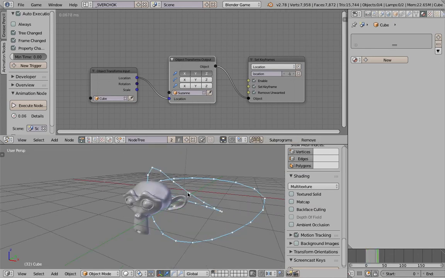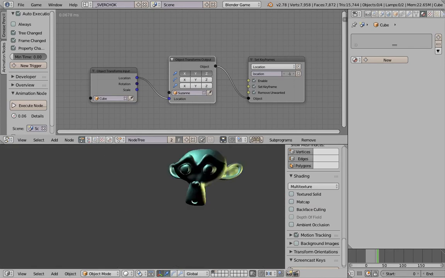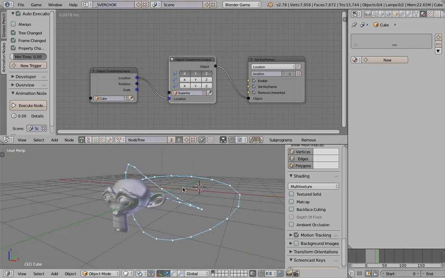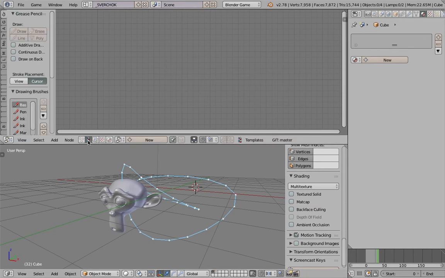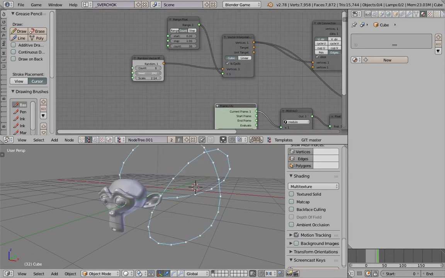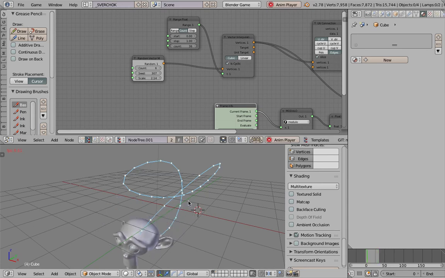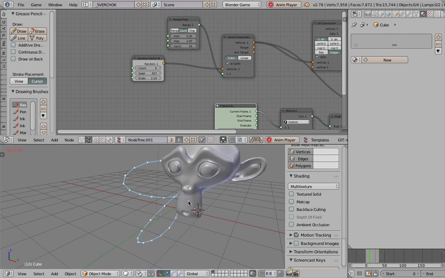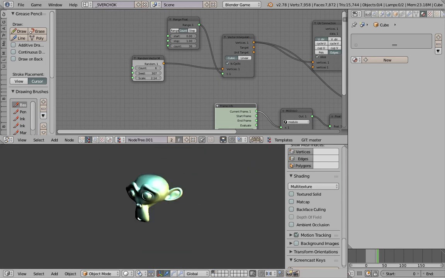And if we go back to game engine, the new path is being created. Actually, I think the funny thing, if we didn't delete this, go back to Sverchok and update the animation here. Oh, there's a nice path. Okay. Reanimate. This is like baking a new animation for Suzanne. And back to game engine, and it works.